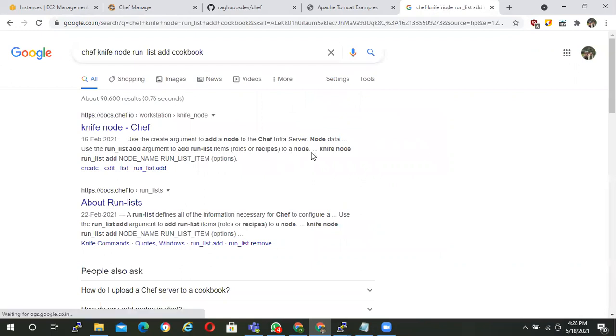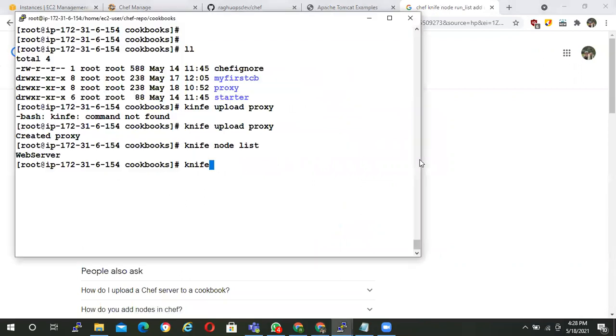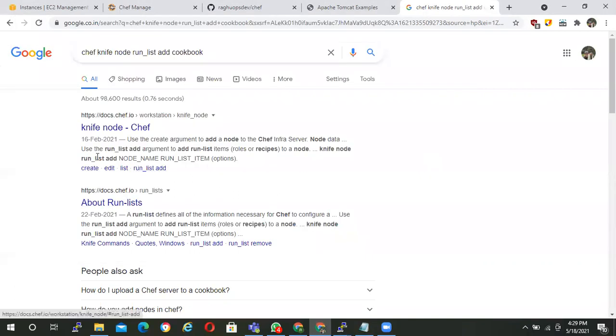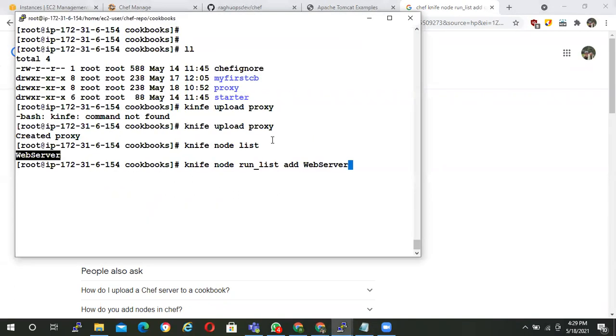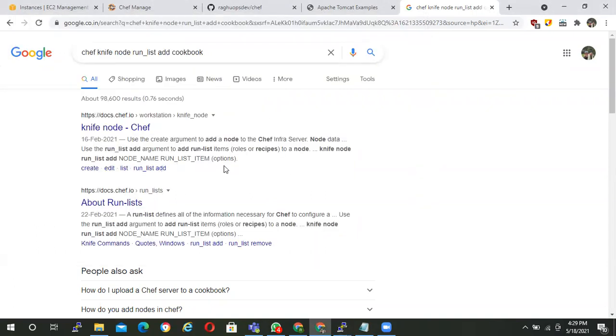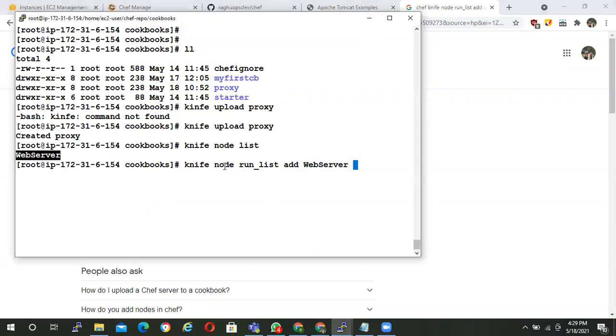Type knife node run_list add, then the node name. This is my node name. Then a space and the run list item. What was the cookbook name? A proxy, right? Try this.